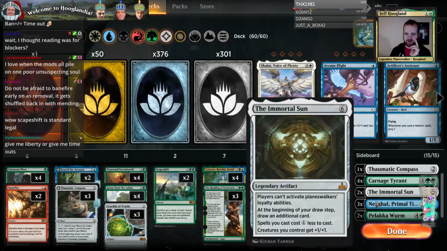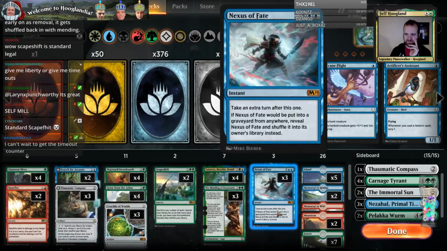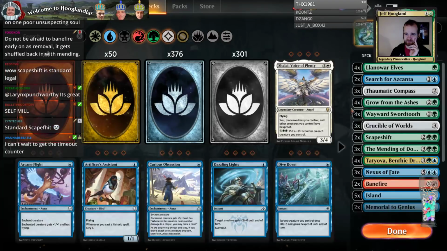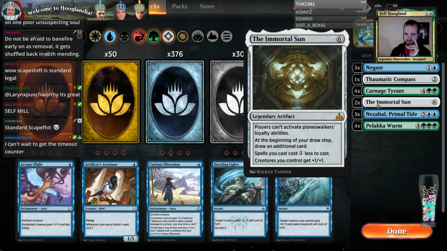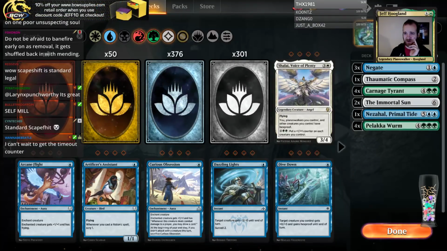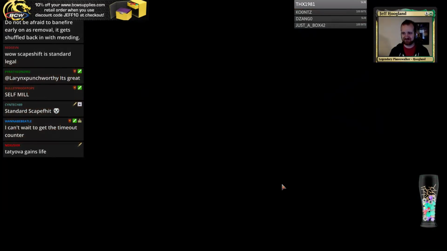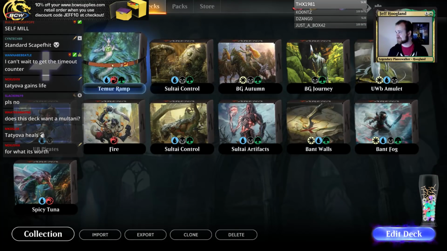I don't know how we're ever going to beat an aggro deck. Pelakka Wurm is how we beat an aggro deck. Is that maybe the answer? I'm going to put a couple extra Pelakka Wurms in the board, just so we have a chance. Alright, let's do that.